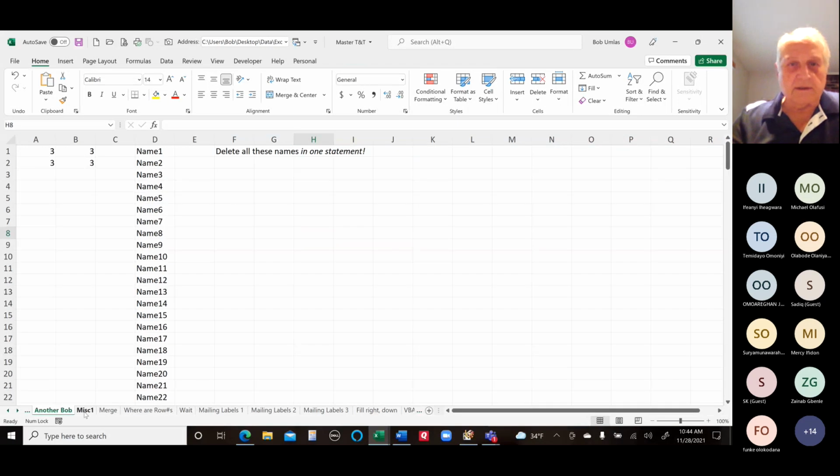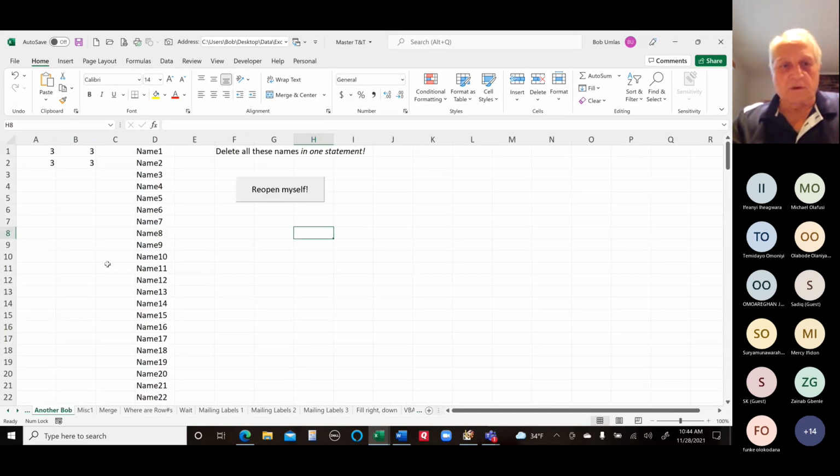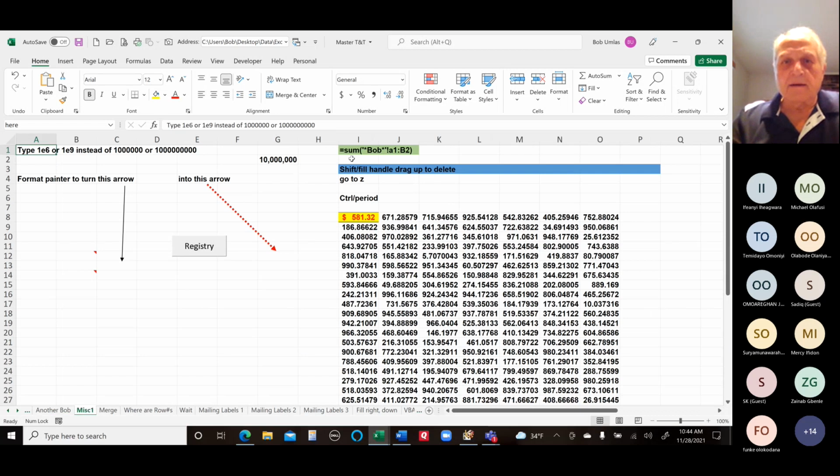Moving along, I'm looking at the time. So the thing that I did before with all those 1111, 2222, I'm about to make use of. Here I have a function. It's with a leading quote, so it's text. The sum of single quote, asterisk, Bob, asterisk, single quote, A1 to B2.